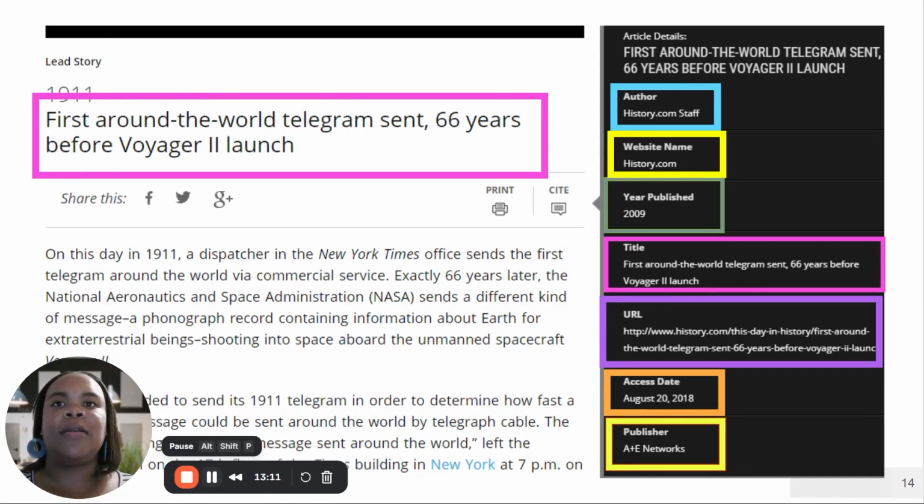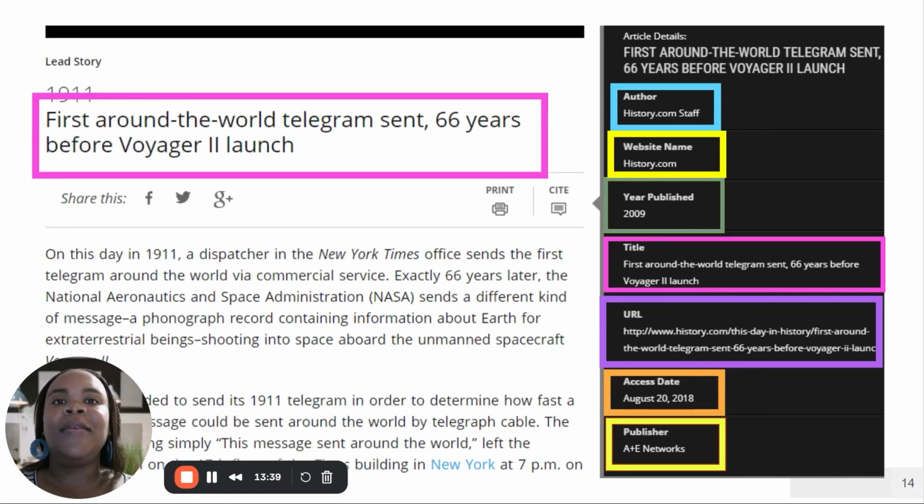First, look for the author. It's typically written underneath the title of a source, if there is one. Sometimes there isn't an author listed. If not, you will leave this out of your final entry. Some websites that are frequently used in education, such as history.com in the example above, will include a tab or section with the citation information you need.